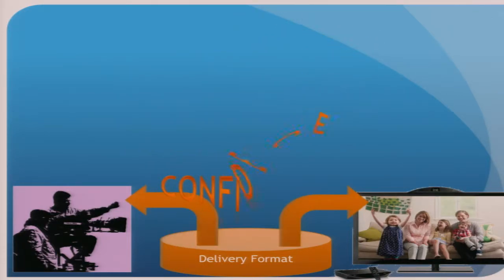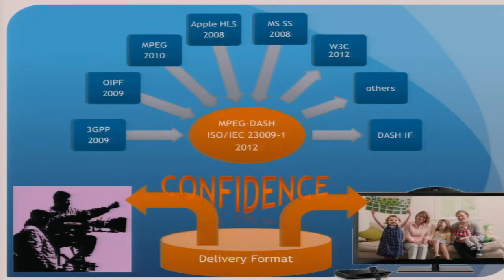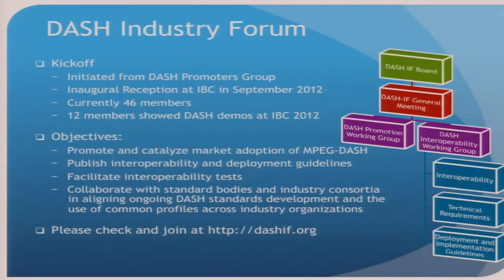The MPEG standard, as people know, has had a lot of input from various groups. It was ratified almost a year ago at this point, and the DASH Industry Forum is what grew out of that. A little bit about the DASH Industry Forum: it grew out of the DASH Promoters Group, and one of the key objectives there is the work of the DASH Interoperability Group, which focuses on the technical work being done within the DASH Industry Forum, focusing on interoperability throughout the industry.